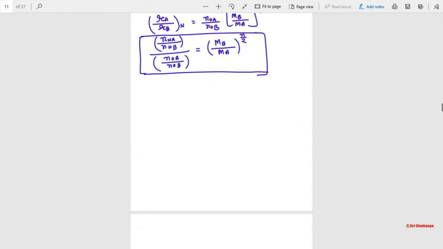So now we understand the point that if the number of diffusion steps is equal to n, this is the separation factor. If the number of diffusion steps is equal to 1, here in place of n we can put 1, right? So separation factor in a single step, separation factor after nth step.